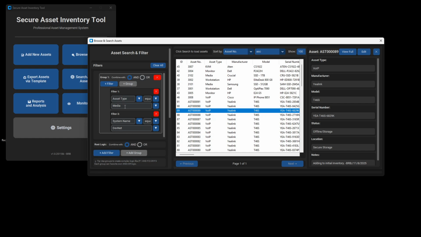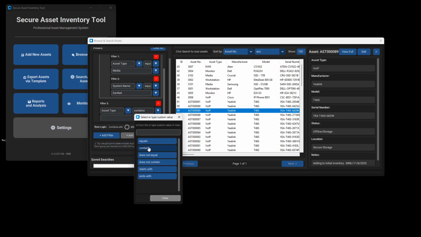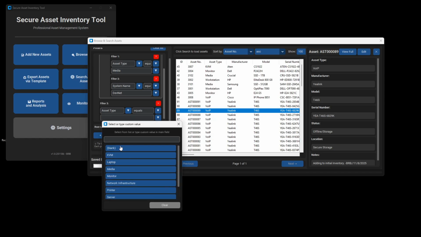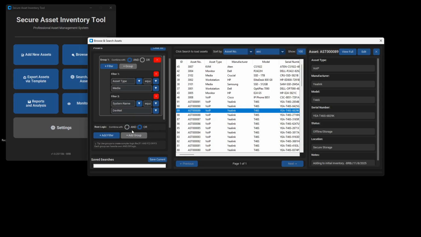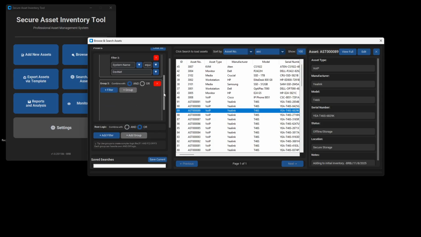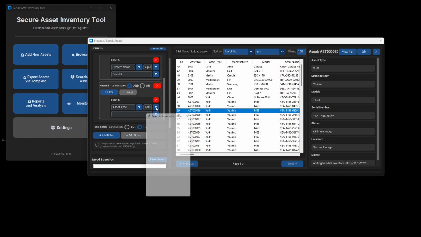So we want media and DevNet in a group. And then overarching, we can do an or, and then I wanted a group, so do another group, yeah, for the asset type.